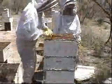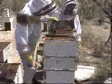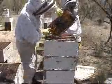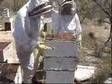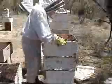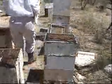What's happening here is happening while we're hearing everybody talk about their bee losses. And the CCD epidemic seems to be worse this year than it was last year, according to what we've been reading. I'm going to rip this box off. This is the 4th box to make a split. And look at box 3.